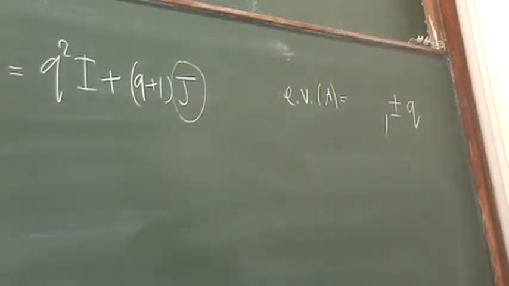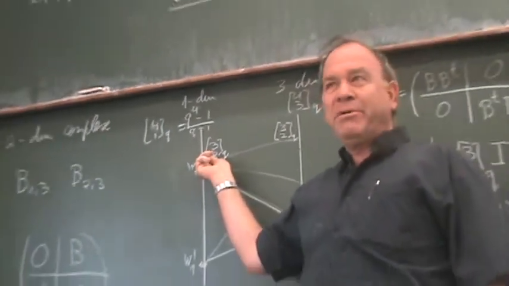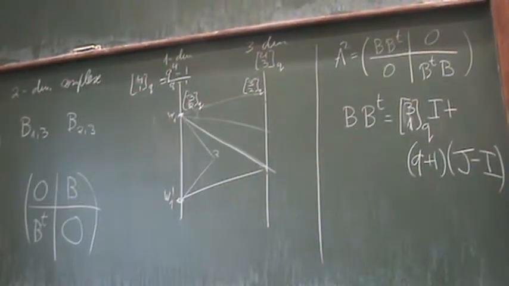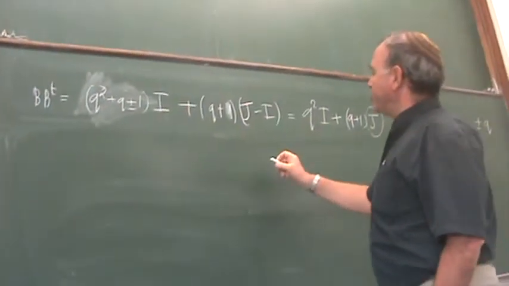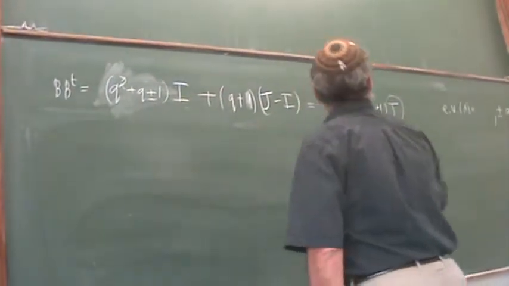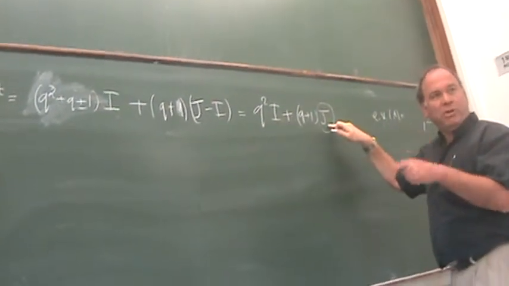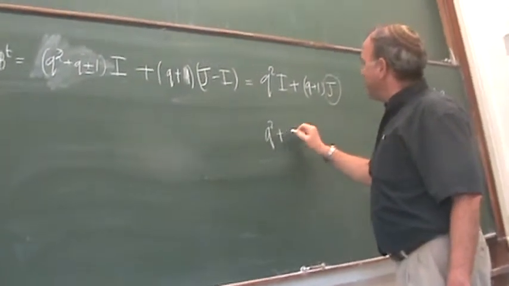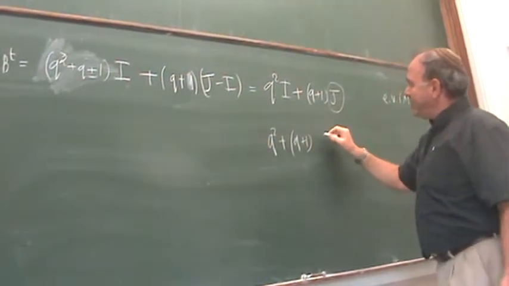And now what will be the largest eigenvalue? We can guess. What should be the largest eigenvalue? Exactly the degree. Right? But let's be on the safe side and let's see that indeed that's what we get. Because you see, on functions which sum up to zero, this is what we get. On the constant function, we get from here Q squared plus Q plus 1, the size of the vector.